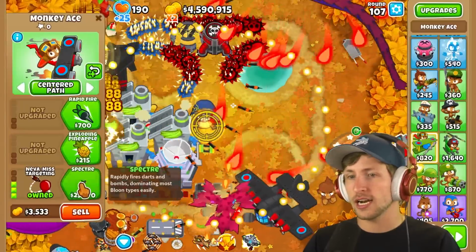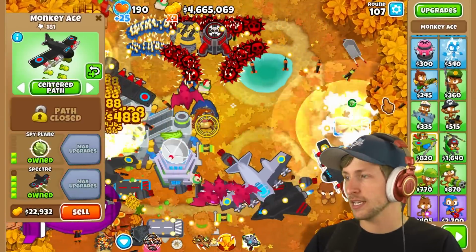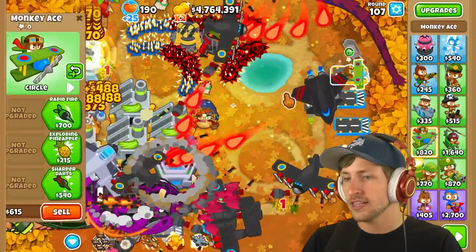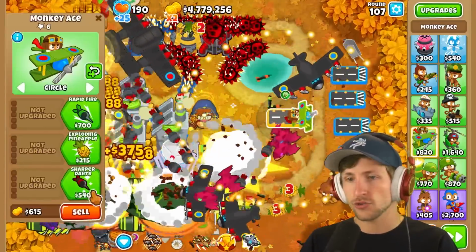Okay, let's just get a bunch of Spectres, because Spectres are gonna help us out. Get lots of pops. Nice, they're worth like $20,000, $25,000, right? They're like the easiest thing, because you can just spam Spectres down. Which is really, really nice.